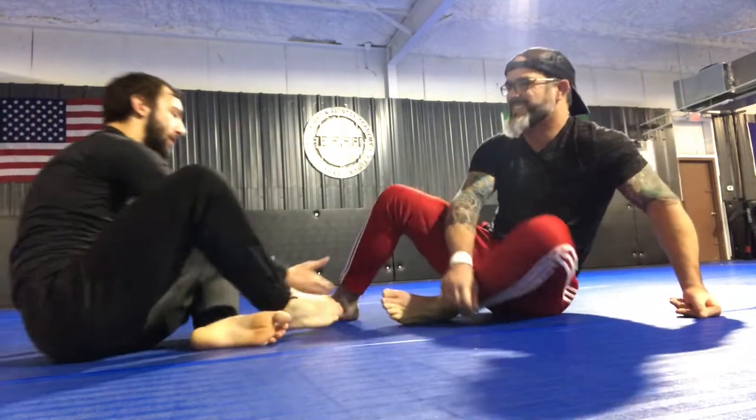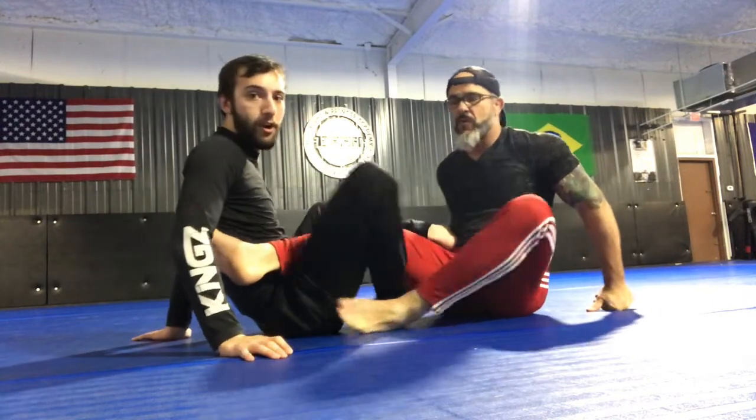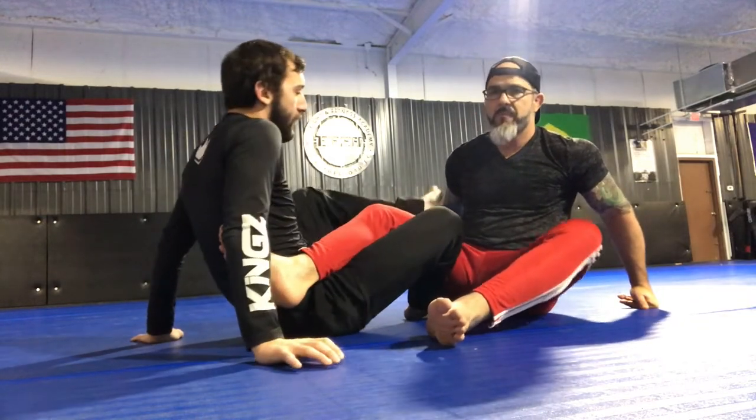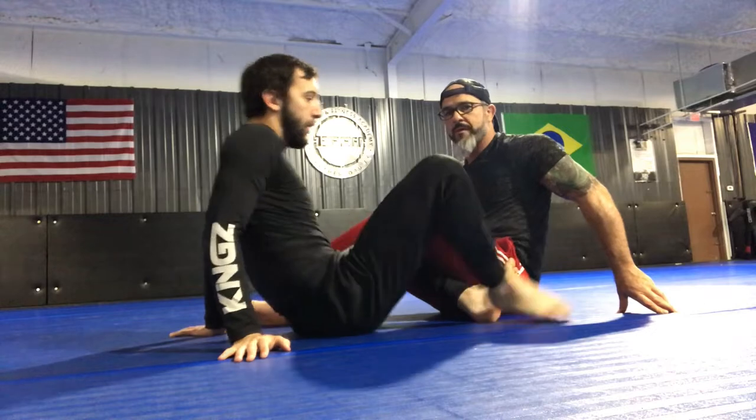So I'm just going to start with basic foot position here. Foot coming under, and I'm flexing on that hip back here that you can't see. This foot comes up on the hip, squeezing the knees for good control. Show it to the other side so they can see it. Again, this foot coming underneath, flexing on the hip, and this top foot coming here, squeezing the knees.